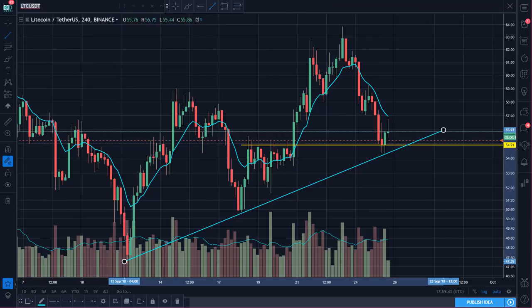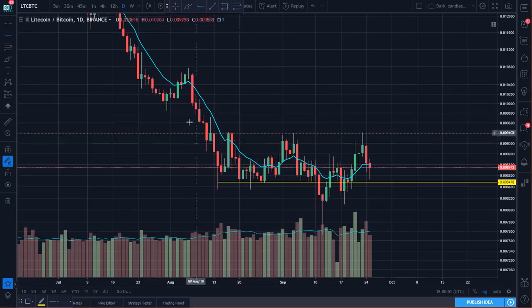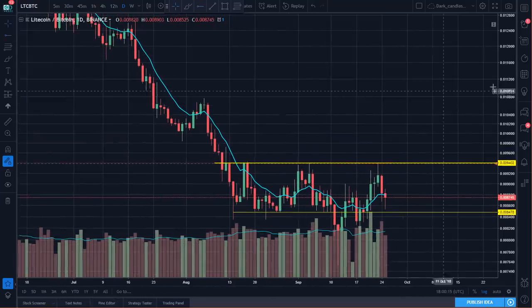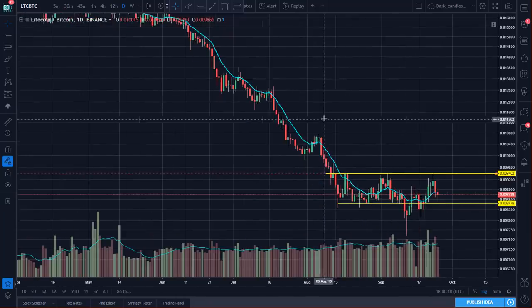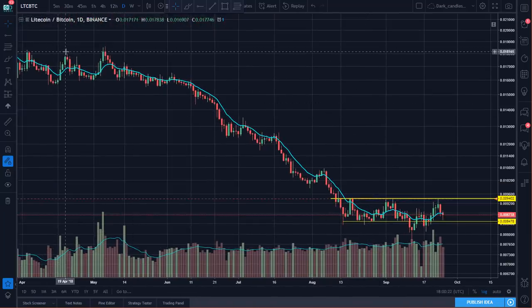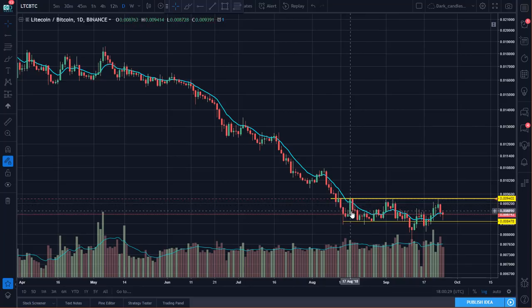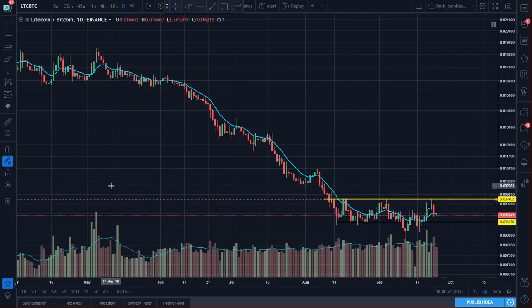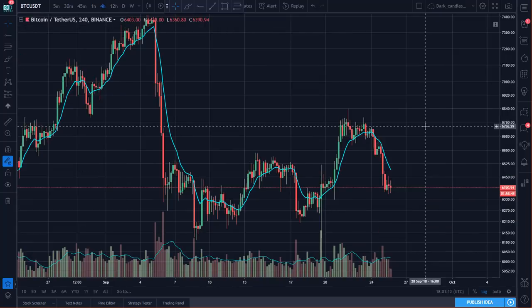The other chart I'm watching is the daily Litecoin/Bitcoin ratio. Over the last couple of weeks it's been putting in a little range, and the level to watch is right around 9400 satoshis. If it can break out of this range, you may begin to see some pretty good outperformance from Litecoin versus Bitcoin. Zooming out, you can see just how far Litecoin has underperformed BTC after putting in a top in May — it's just been on a big slide. If BTC can get going, I'll be watching to see if Litecoin can outperform to the upside.